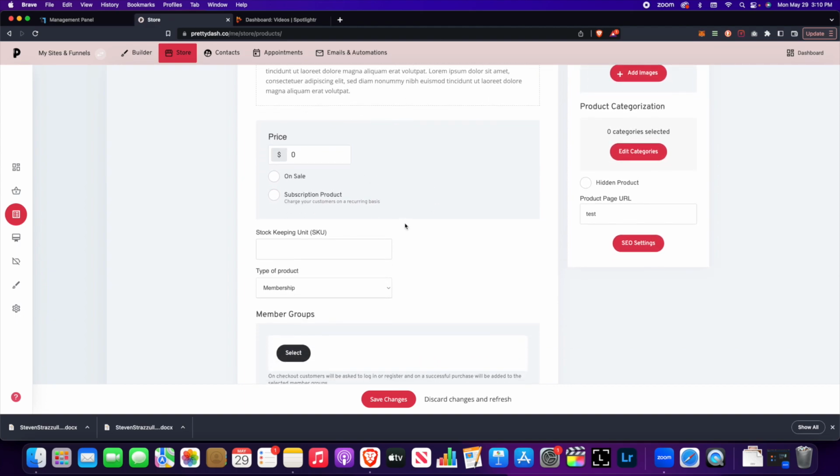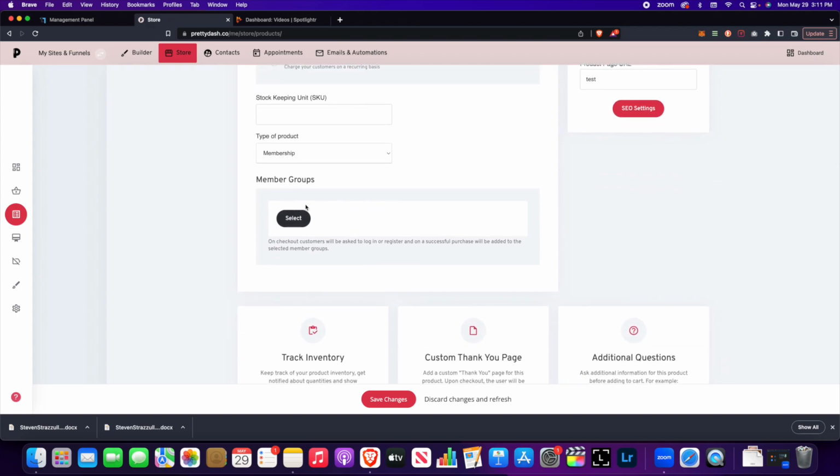put the price. If you want to have it as a subscription product where they pay monthly for it, you can do that. Or if you connect Stripe to your store, you can actually have Afterpay, Klarna, and Affirm set up in Stripe itself, so that way they can make multiple payments. But you can also create your own subscription payment product in Pretty Dash itself. But this is the gold right here.